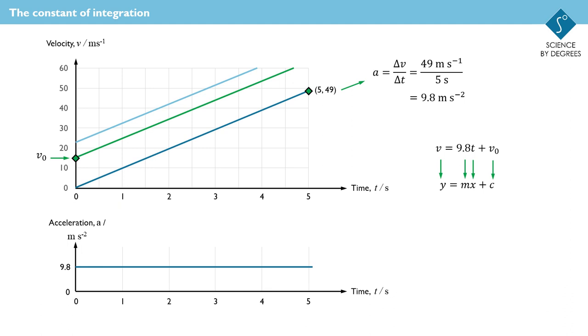Well, if we try to get the velocity at time t from the acceleration graph, the area under it will give us this extra velocity of 9.8t due to the acceleration, but it will tell us nothing about the initial velocity, v0. If you do know the value of v0, then that in effect locks the infinitely many possible graphs into the one corresponding to your initial velocity, giving you, for example, the green line rather than the blue ones.